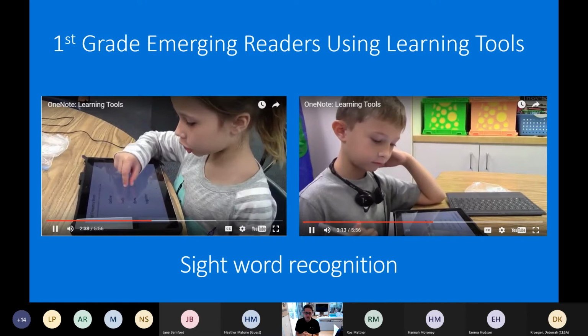You can see here things like sight words. When I was an early years teacher, finding ways to present sight words to students without them getting bored too soon meant a constant rotation of different methods. So this is just another one to add to that. Students can use Immersive Reader on their sight words. They get the picture dictionaries, the speech, the colors and those kinds of things as well. That's a really good application that we've seen, and these kids are not diagnosed with anything. These kids are just first grade emerging readers using the tools.